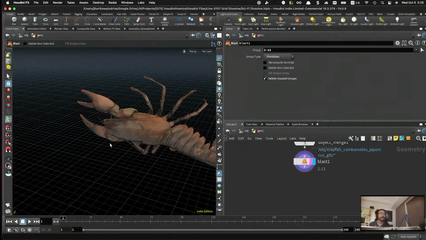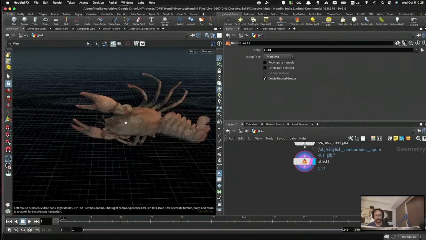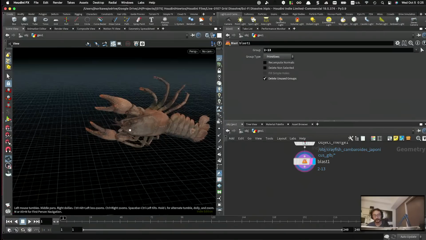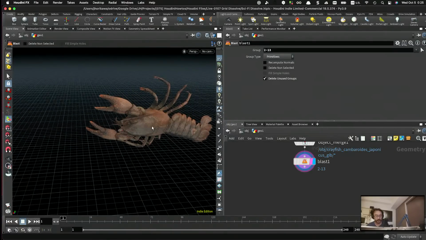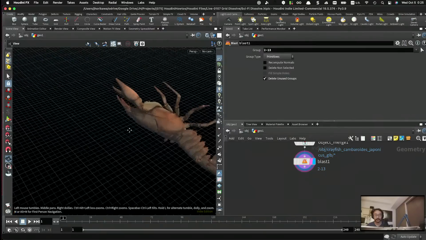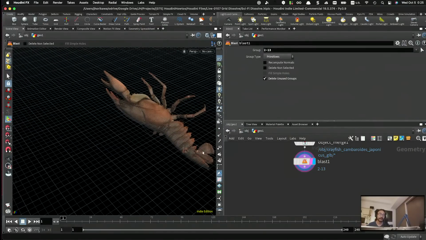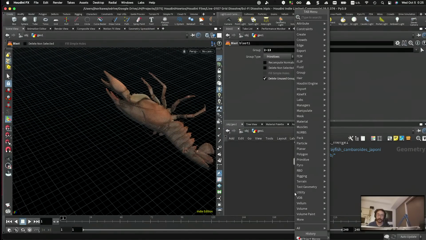Now, there are some issues with the rotation here, so let's also fix that semi-automatically somehow.